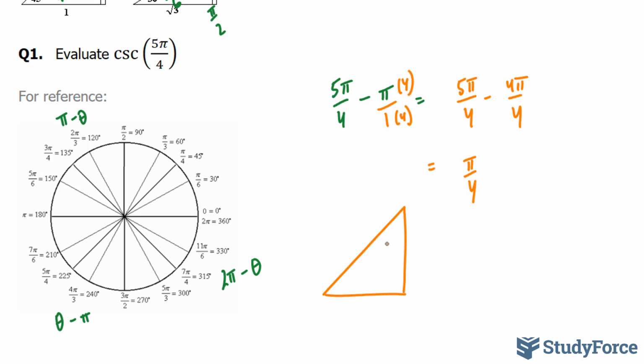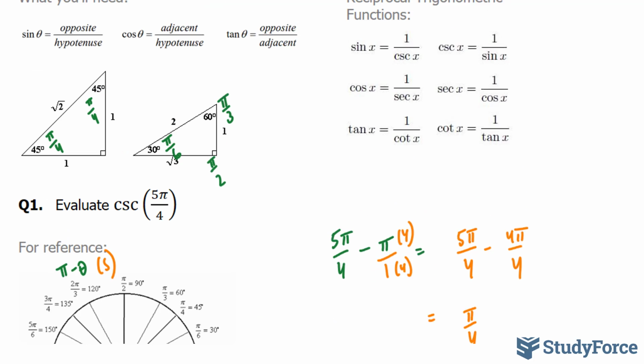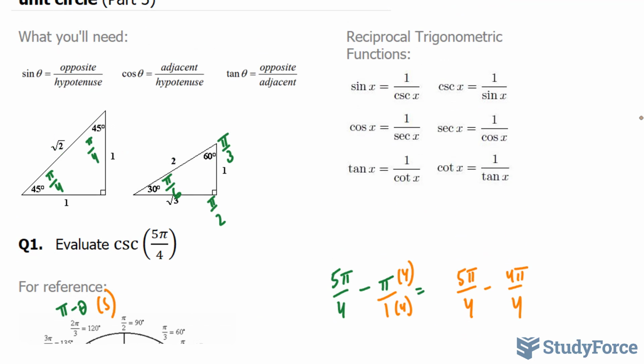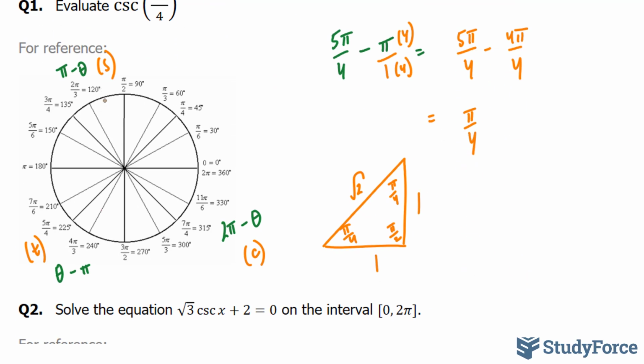Hopefully you have it memorized, where this is the square root of 2. This is pi over 2, pi over 4, pi over 4. Across from this is 1, across from this is 1. Now if you recall, all trigonometric functions found here will be positive, only sine will be positive here, only tangent will be positive here, and only cosine will be positive here. We're using cosecant. And cosecant, according to this chart here, is related to sine. Now since sine can only be positive here and here, it will have to be negative here and here. So the ratio that we end up finding has to be one that's negative.